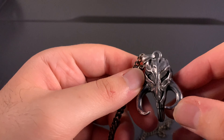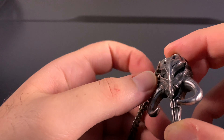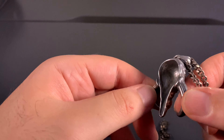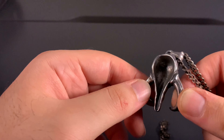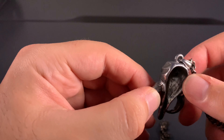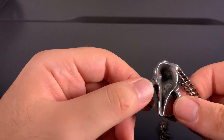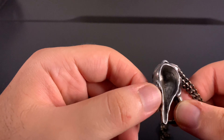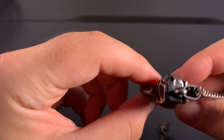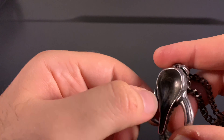There are grooves on the teeth and more textures on the side of the skull. It just looks so authentic and real — this thing is pretty incredible. I'm really happy with how this piece turned out. One interesting thing: on the back it is hollow. We don't see the back of the necklace in the show, but I'm curious if the prop itself is hollow, flat, or solid, and how heavy it actually is.